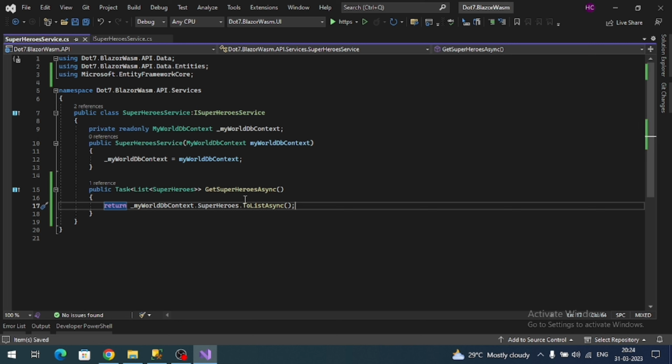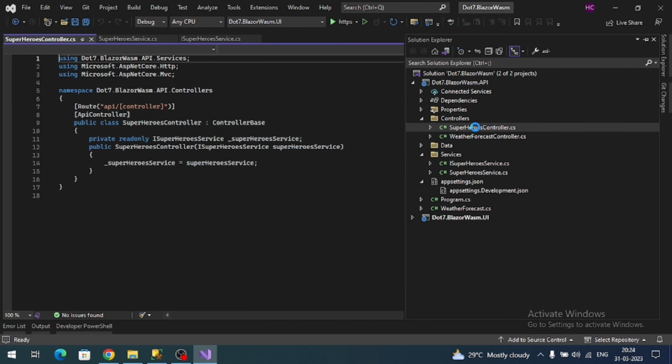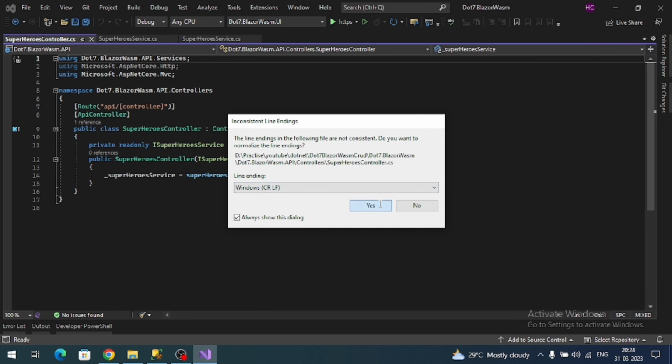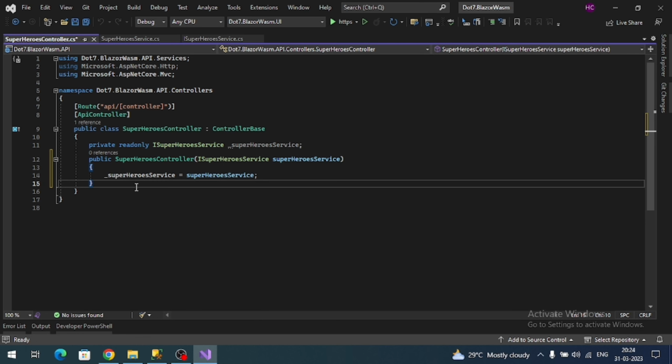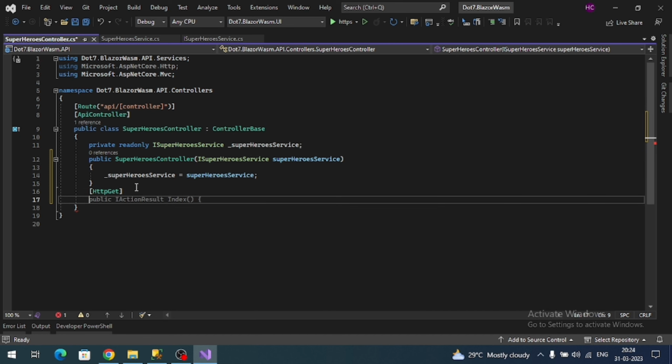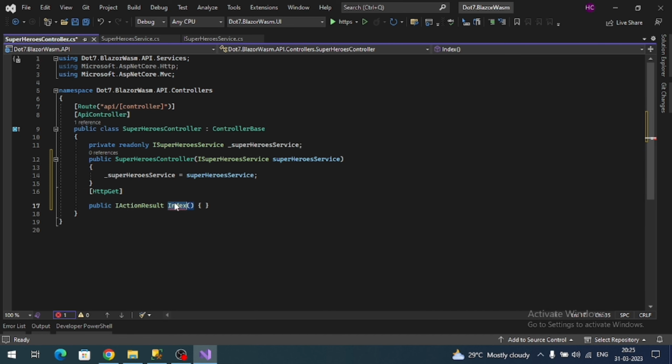Now let's create the HTTP GET endpoint in our SuperheroesController. So HttpGet. I will name it GetAsync, async Task.